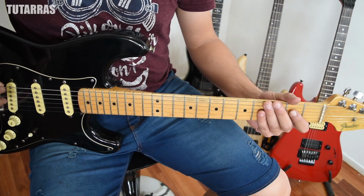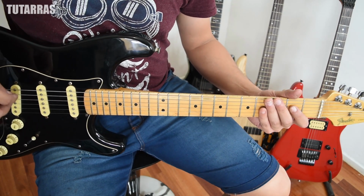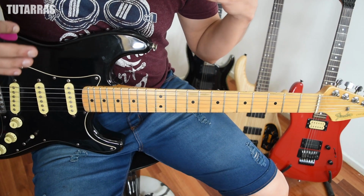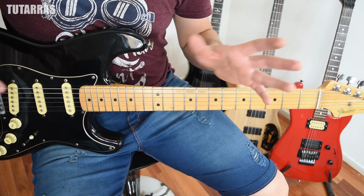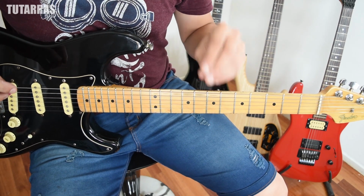Alright guys, so we're gonna start with the main riff of the song, but first I need to let you know that the tuning is gonna be a little bit different. Of course, if you want to still play the song on standard tuning, you can do it, but notice that the guitar right now is gonna sound a little bit different.